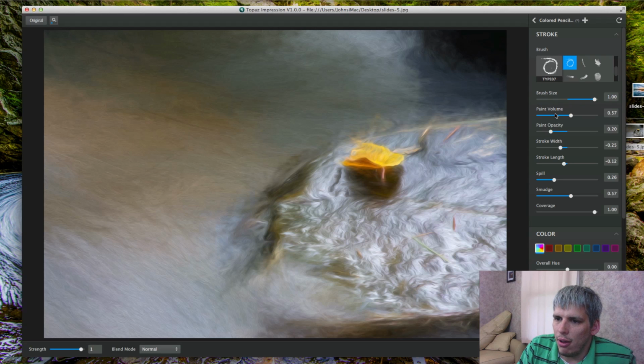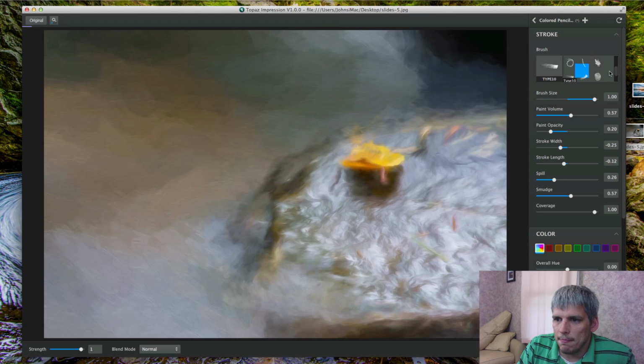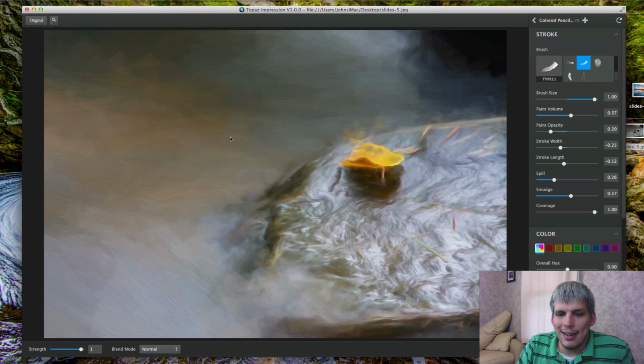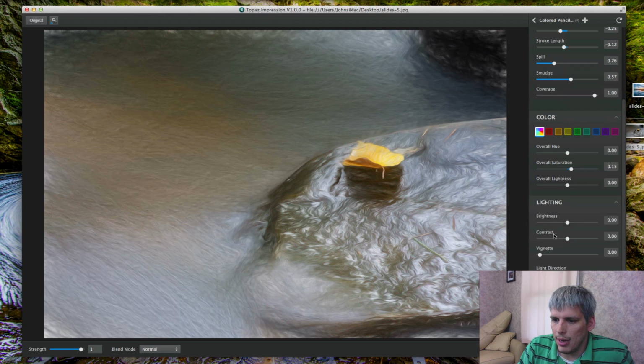And not only do you have all that control, but you actually have different types of strokes that you can use, or different types of brushes here. So different presets will create different looks within your photograph. And I like that they give you at least maybe 12 or 14 different strokes, which really lets you get a unique look to your photograph, or very different looks to your photograph. So I'm kind of liking this.